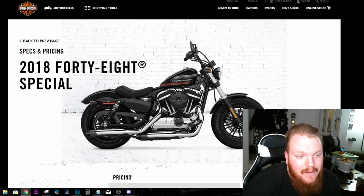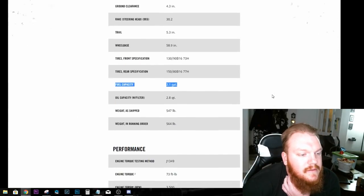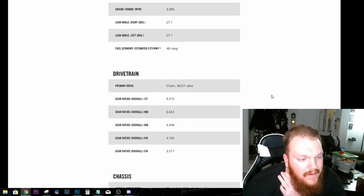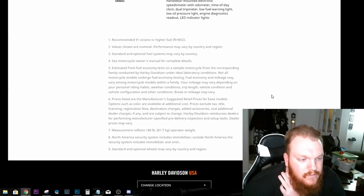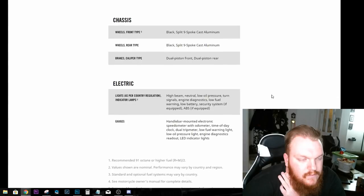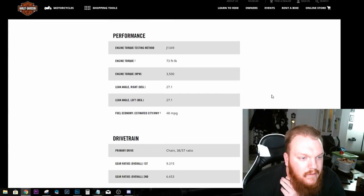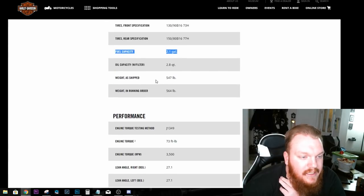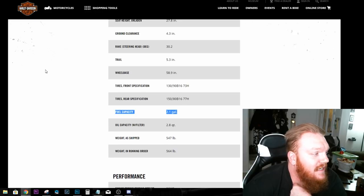I like the black. I like the black a lot more than any other colors. I just don't know how I feel about that blue. Performance, everything is pretty much exactly the same there. Say the weight on here. Oh, weight as shipped 547, wet weight 564. Like I said, that smaller tank definitely helps cut down on the weight.